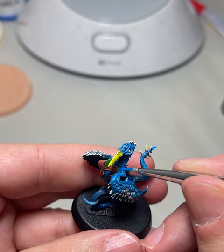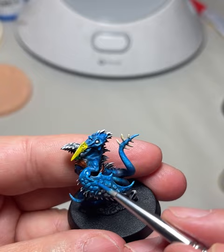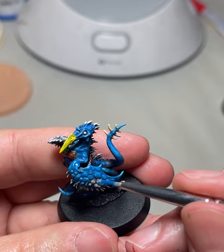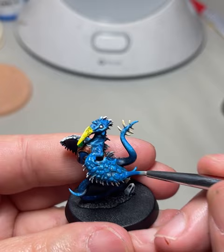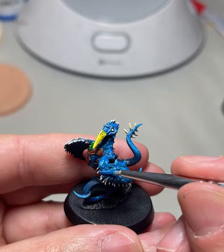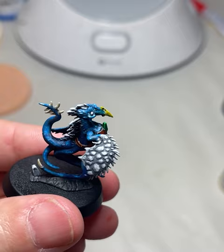So basically, this portion is me going back and forth, starting the base colors, mixing the colors and starting to get highlights. And then I would use some of these to provide texture in the skin or in the tentacles. Overall, this didn't take me too terribly long. I did want to take the time to show you my process. Since it is a single model, I could take a little more time instead of trying to do this with nine other human models. It's a good indication of some of my painting process and some of the back and forth that I do on each of the models. Hope you enjoy.